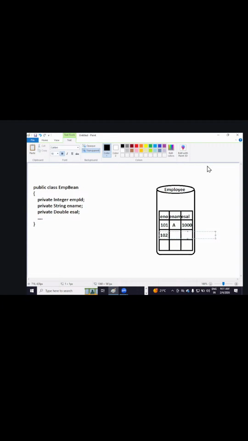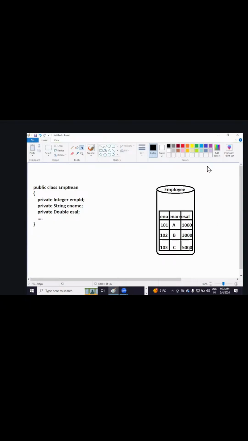Employee ID 102, employee name B, employee salary 3000. Employee ID 103, employee name is what? C, employee salary 5000. That's okay.